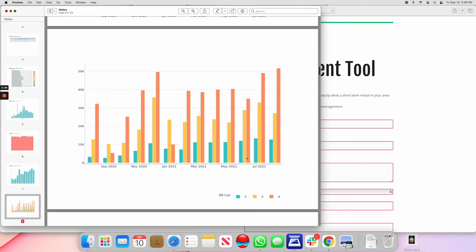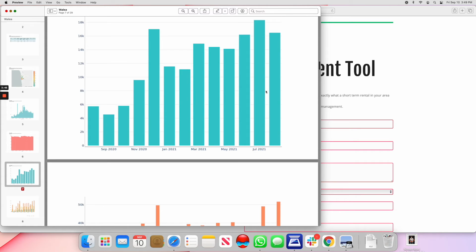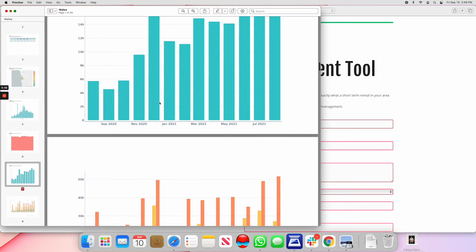I'm going to scroll to this one because I prefer it. So this is a 2 to 4 bed summary. That's why I wanted to pull this. This is just an overview, and this isn't helpful because I happen to know it's different sizes of houses. So this is not quite as helpful to me.